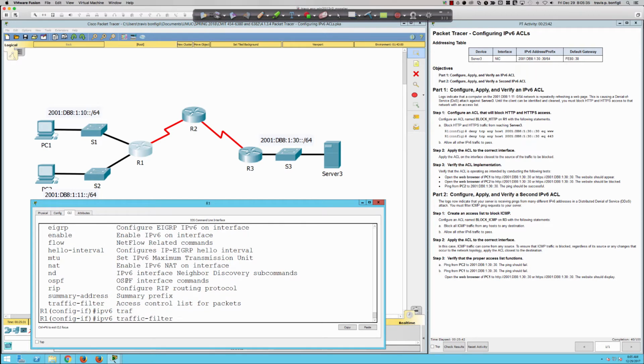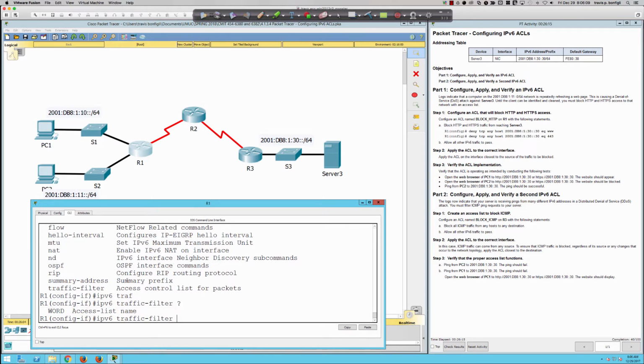So that's what we would say. Instead of saying ip access-group, and remember, we'll talk about the VTY lines in a second, because that is very similar to IPv4. However, when we're placing an IPv6 ACL on an interface, we need to understand that it's not going to be ipv6 access-group. And if it's an IPv6 ACL, we certainly wouldn't say ip access-group, because IP represents IPv4. So we're going to say ipv6 traffic-filter. And again, do I put the name or the number, right?